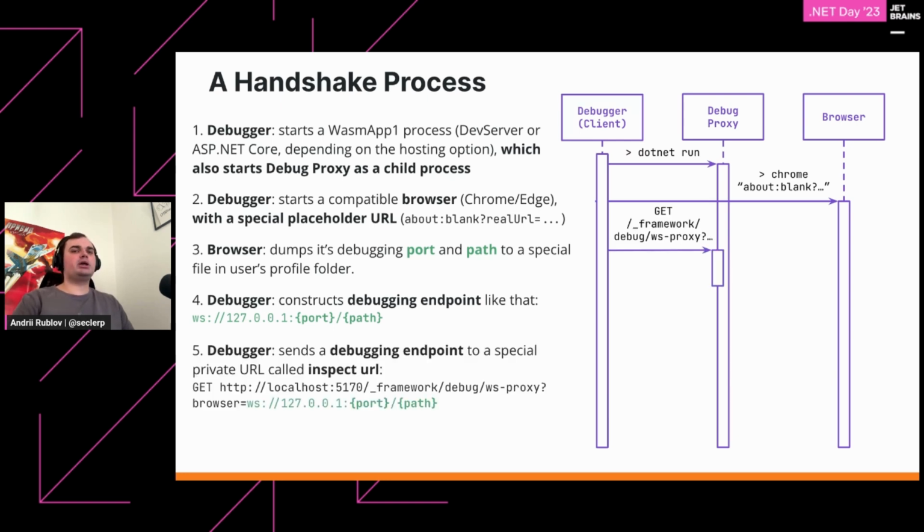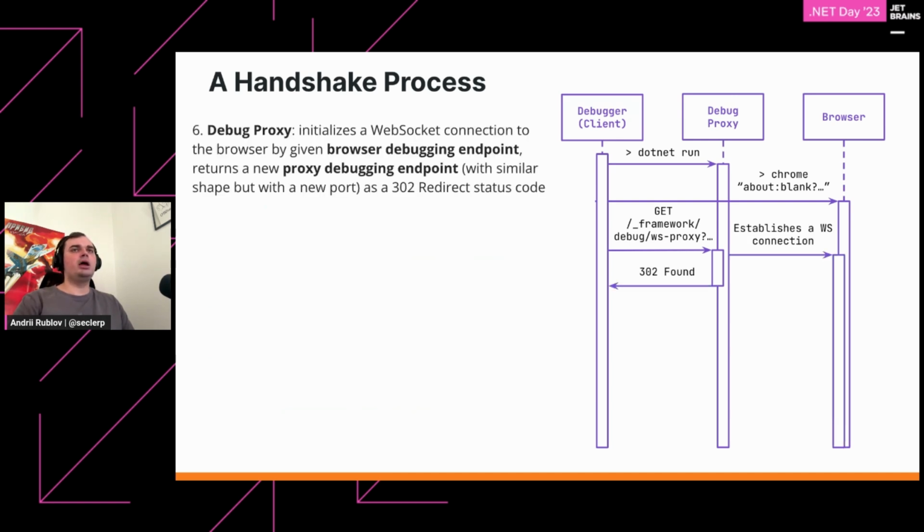Having a suitable debugging endpoint, it must be given to the debug proxy so that it can make a connection to the browser. To do this, we make a GET request, which is processed by the use Blazor debugging middleware that every Blazor backend has, and the link format used in the request may be familiar to some. The template for this request is stored in launch settings in a profile property called inspect URI. Let's go further. The Debug Proxy responds to our request as follows.